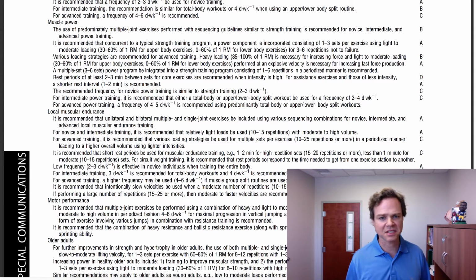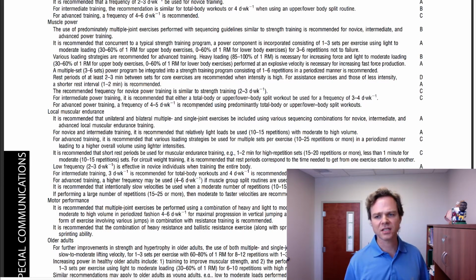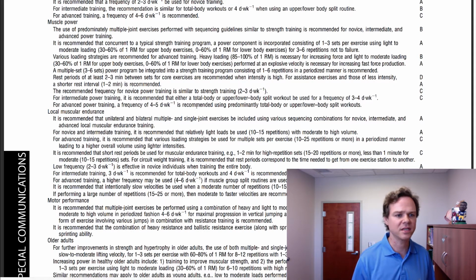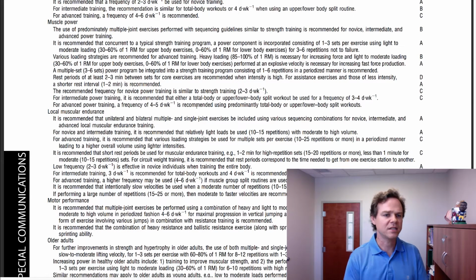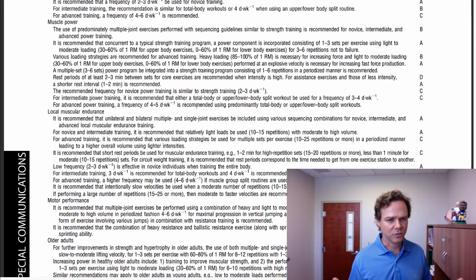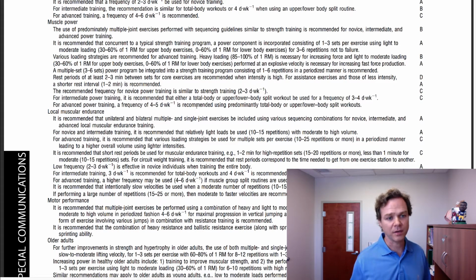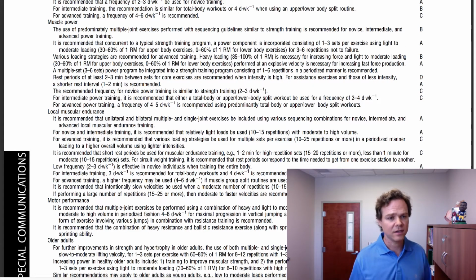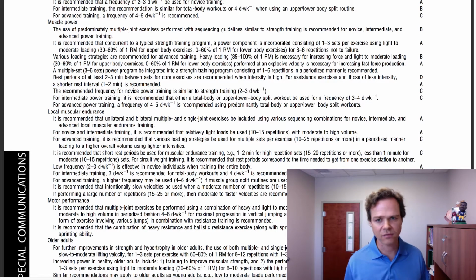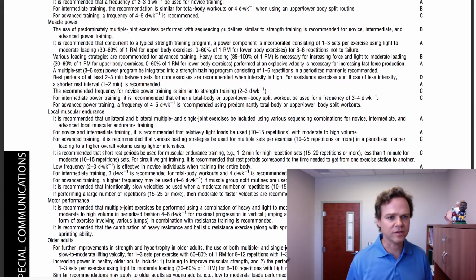Rest periods, it looks like it's the same for everything. 2 to 3 minutes for high intensity, and for assistance exercises and those of lower intensity, and that's the one area where they say it's an expert opinion, a shorter rest interval, 1 to 2 minutes. I will say, a lot of these depend on how you do them and to what intensity you do them. If you're using your whole body, it takes more out of you. Now, you shouldn't do as many reps, and the weight should be less, so that will decrease it. If you're doing the exercise and you're exhausted afterwards, yeah, you're going to need a little more rest. So you kind of use some judgment.